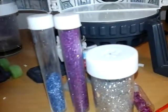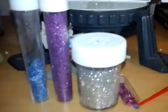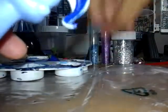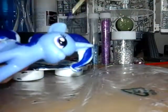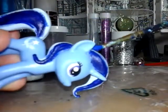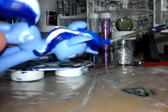Good news, we found the blue glitter, so the figure is going to be amazing, and it will look exactly like we just predicted above. Our space pony is here again. She's back. As you can see here, she's perfect. And we're gonna continue her painting. So without really washing the brush, because the colors must get a little bit close, I'm gonna take the other blue and we're gonna keep on.